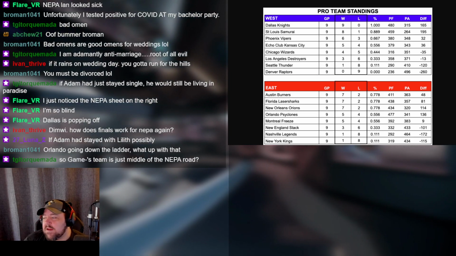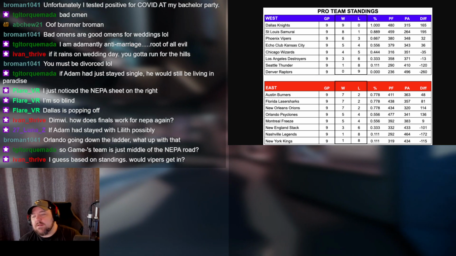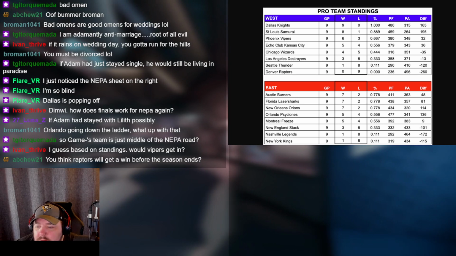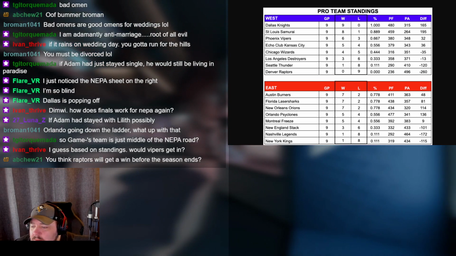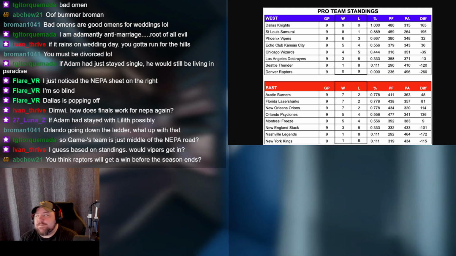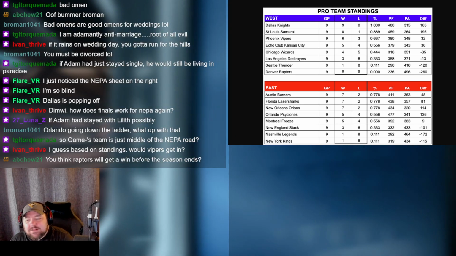Orlando going down the ladder. Yeah, they've had a rough season, 5-4. But there's probably reasons for that. I think the Raptors will get a win before the season ends. It'll be a consolation win if they do.